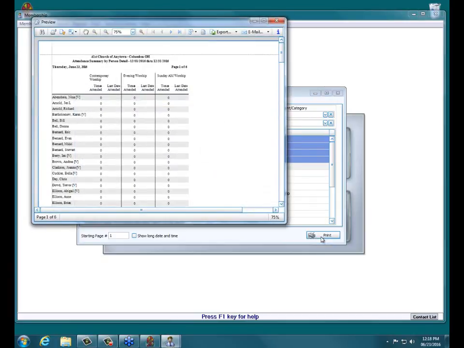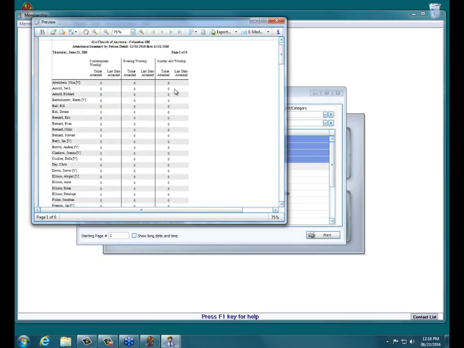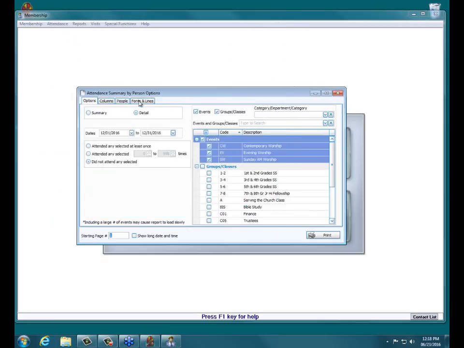I click print. Yep, it'll show me all the people who did not attend for that time frame. So just go to attendance summary by person, select detail, put in your date range, did not attend any of the selected, and then you select your event, and that'll get you the people who have missed worship for the past 3 weeks.